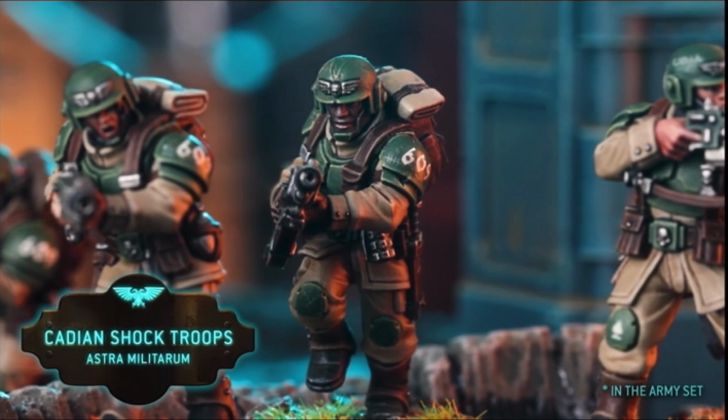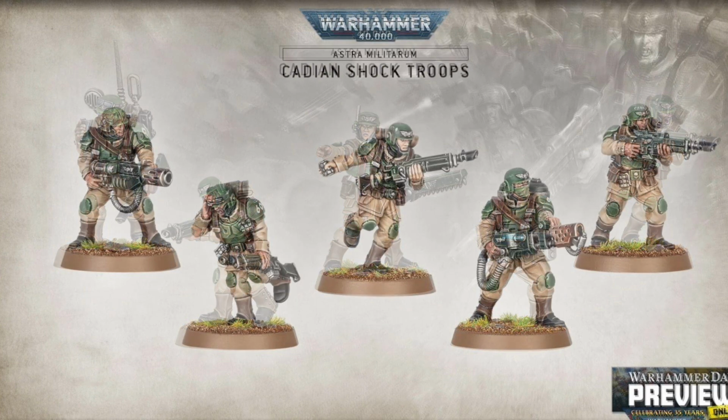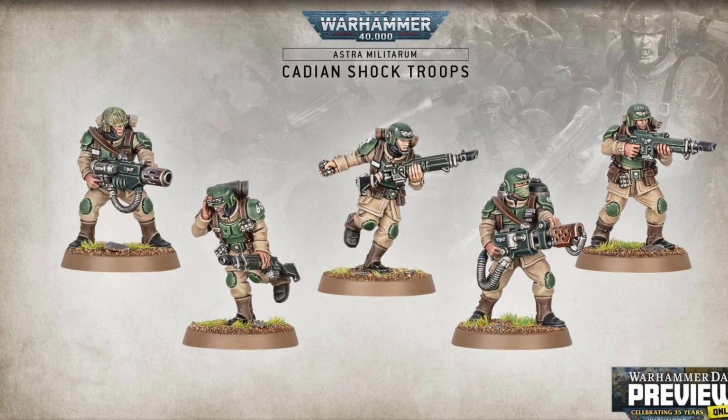Also coming, of course, we're getting a brand new Cadian shock troop squad. So brand new sculpts, more in proportion than the old ones, and like the Death Corps of Krieg, there's probably going to be loads of options on the sprues. The infantry squad doesn't have a heavy weapons team anymore, so there's going to be more special weapons and more bits in the kit, such as grenade launchers, flamers, and I'm sure you can build one as a medic and a comms specialist as well.